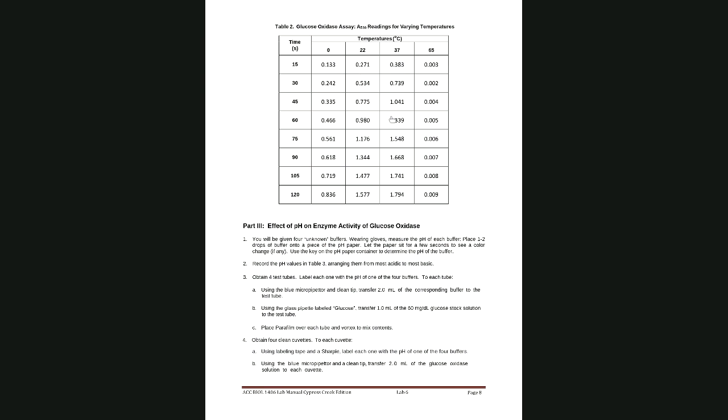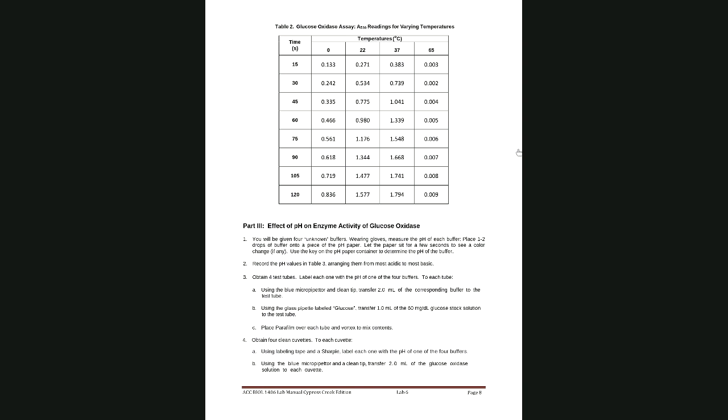Well, you're going by that absorbance rate, whichever one has not only the highest absorbance rate at the end, but you're also looking for how quickly did it start producing product. It may not produce much product at the end because it used up all the reactants and the substrate glucose. So keep that in mind.